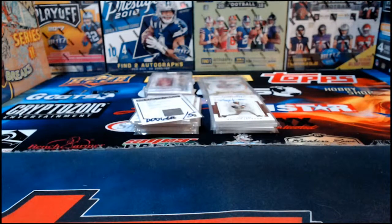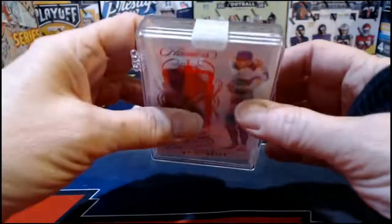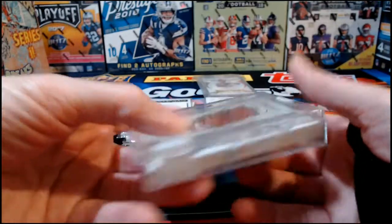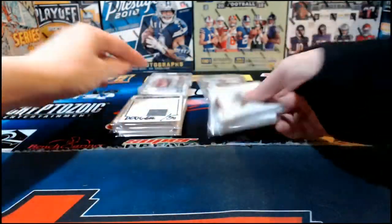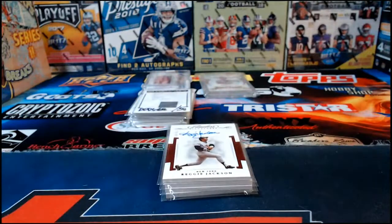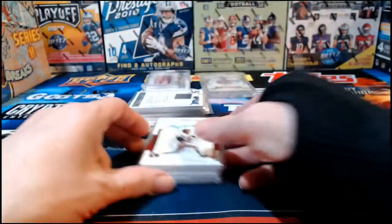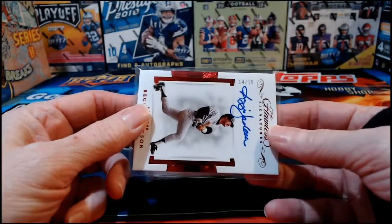If that messes you up, I can refund you on it for the Blue Jay spot and keep it if that messes up whoever's got the Blue Jays. I did not know that wasn't supposed to be open, guys. Sorry. That's my bad. So if you've got the Toronto Blue Jays and you don't want that because I opened it, which would be entirely 100% my mistake, I will gladly refund you for the Blue Jays spot and just keep the card if you don't want it, because I didn't know that.